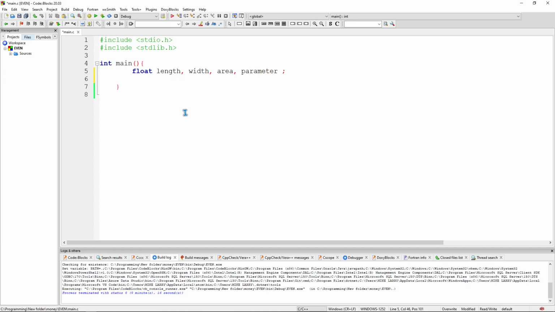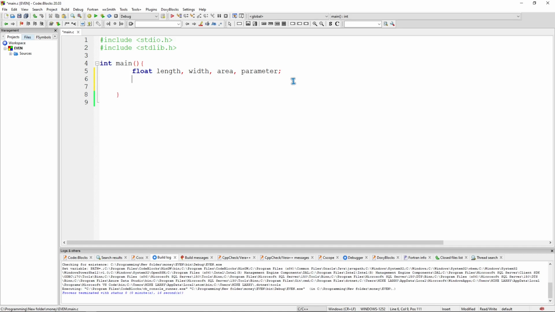What this does is just tell the computer that these variables are all float. Their type is float, right? They hold decimals, right?